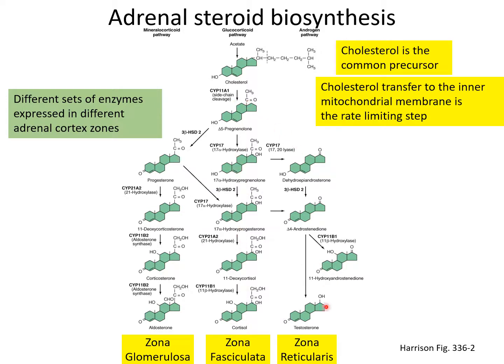However, if you need to make testosterone, you have pregnenolone, and then you go into the zona fasciculata to make the 17 hydroxy pregnenolone, and then it'll be transported down to the zona reticularis, and then it goes down this pathway for testosterone. But this is really just to get at how these hormones are synthesized. There's a long synthesis pathway, and each of these synthesis pathways occurs in a different zone, but they all start from the same precursor, cholesterol. There's a different set of enzymes that are active in each of these zones, and that's why this occurs.